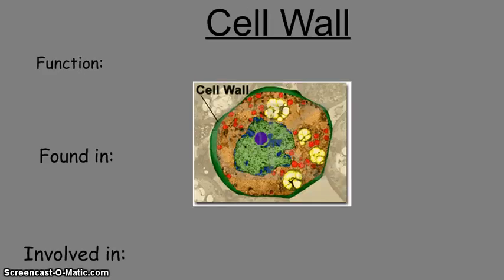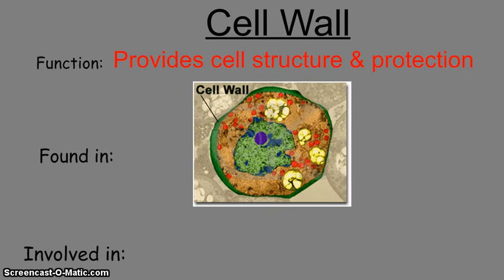The cell wall, you can see here, doesn't look a lot different in the picture from the cell membrane. However, when we get closer, we'll see that it's a really thick boundary between the cell itself and its environment, and the cell membrane is stuck right up next to the cell wall. The cell wall provides some extra cell structure and a lot of protection. It's very rigid. It provides a lot of shape. It protects against the effects of gravity.